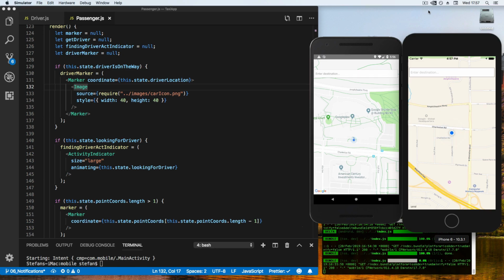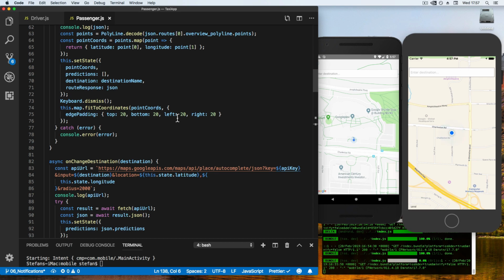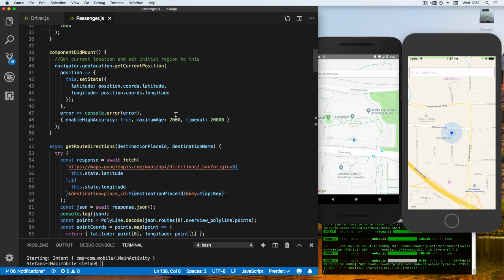Okay, everyone. Now, before we get on to seeing the driver go to the passenger and so on, there's a couple of bugs we need to fix before we move on.